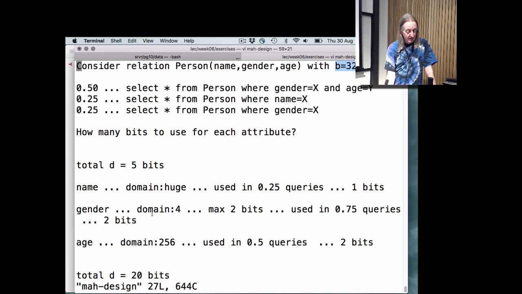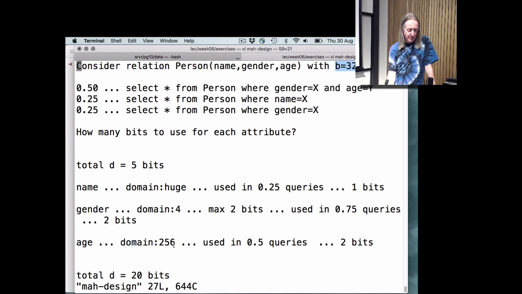Gender, there's only 4 possible values, like I said before, so 2 bits. It's used in a lot of queries, so we want to allocate as many bits as we possibly can to that attribute, but there's no point allocating more than 2 bits because you're not going to learn anything new if you do.